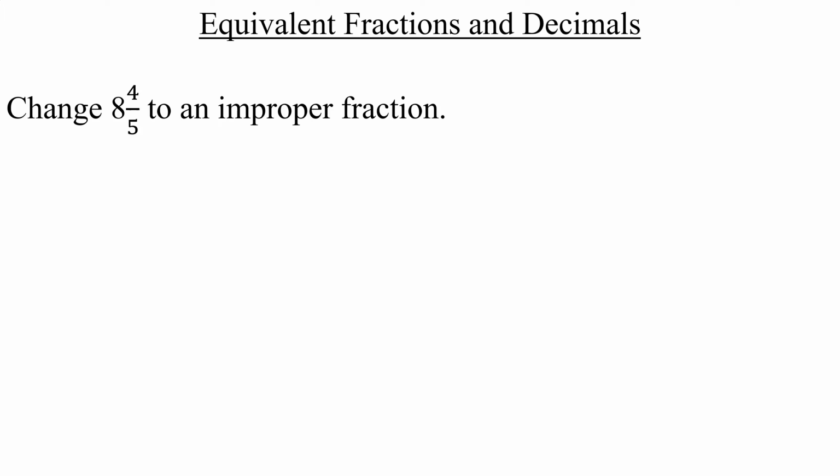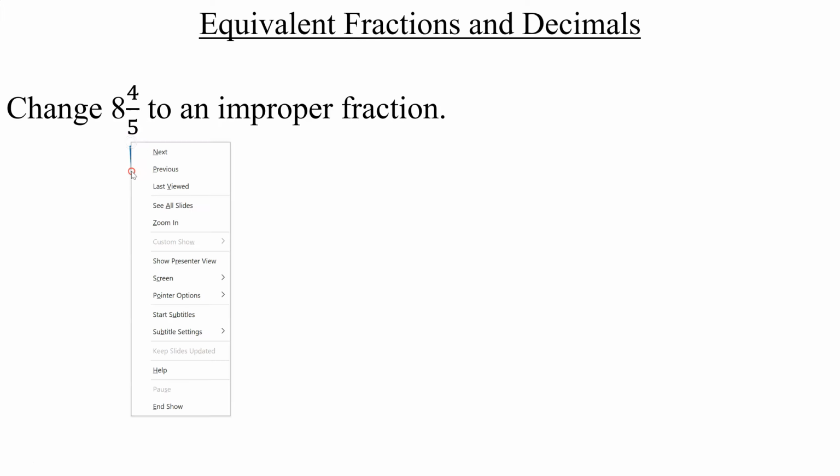Next example, we want to change this number, it's a mixed number right now, into an improper fraction. And remember, an improper fraction represents a number greater than 1, where the numerator, the top of your fraction, is larger than the bottom, or denominator, of your fraction. I'm going to show you a longer way to do this first, and then I'll show you a shortcut in just a minute.